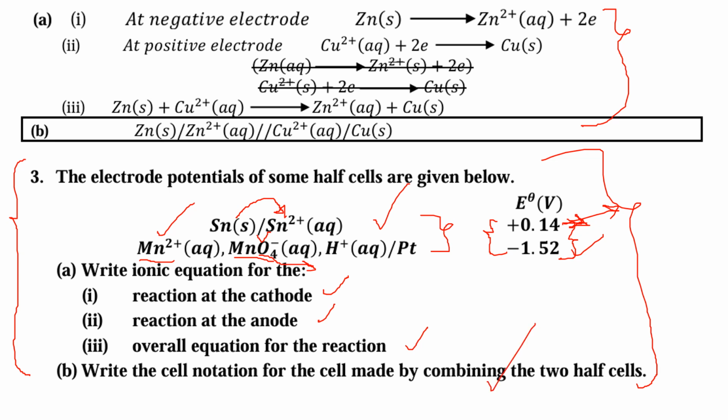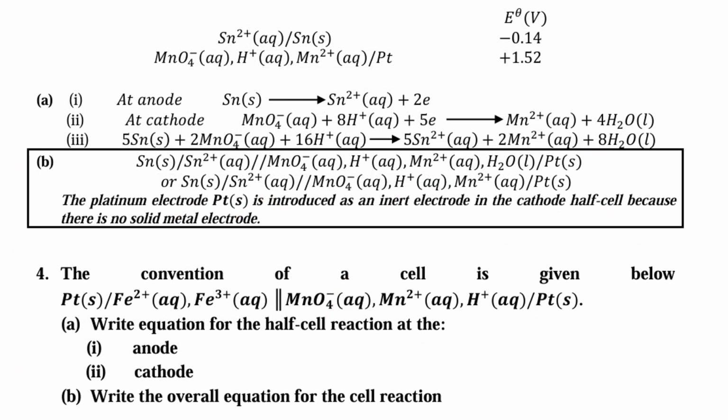So let's do that quickly. Let's start by reversing to get the reduction potentials. Now converting the given information into reduction potentials. Here, after converting, you will see that tin is having its oxidation state decreasing from +2 to 0. So that means that this qualifies to be my reduction potential. Also manganese, its oxidation state here is +7. So it is being turned into +2. Now this also means that this is going to be our reduction potential.